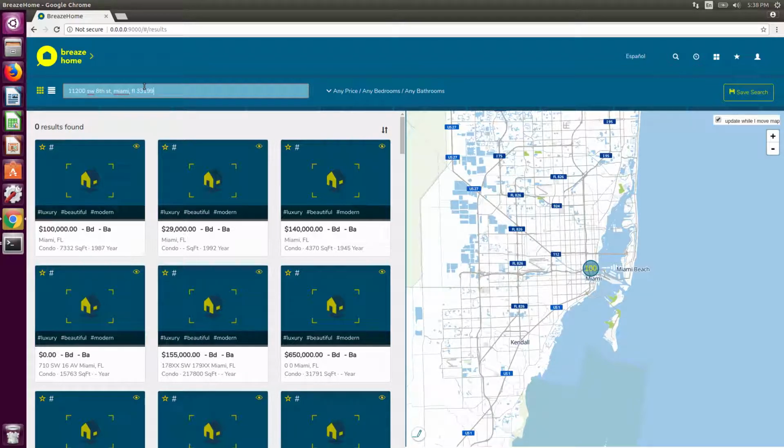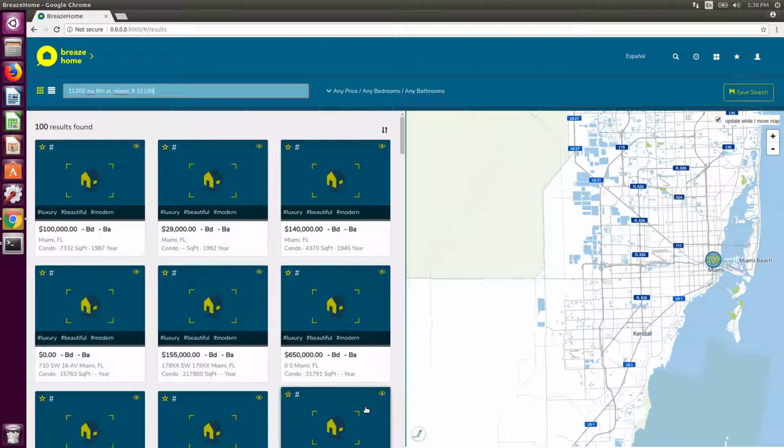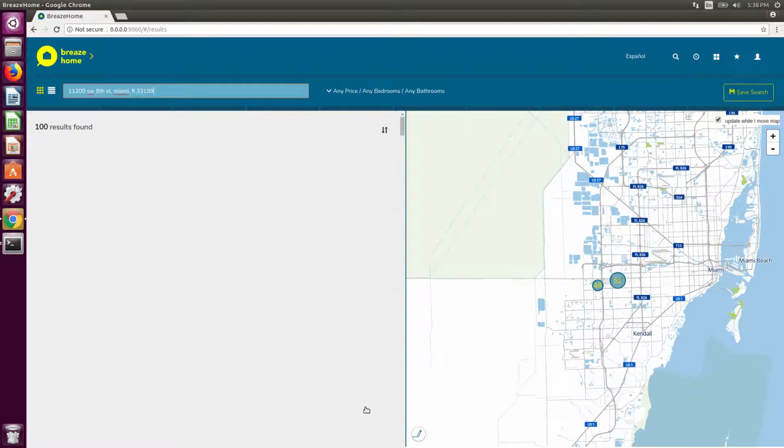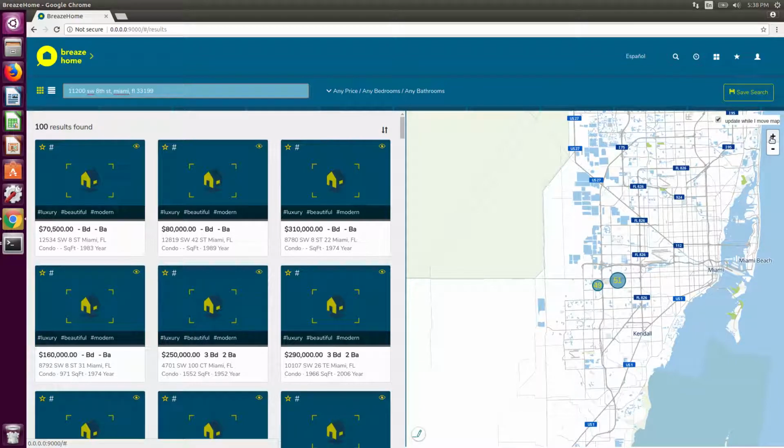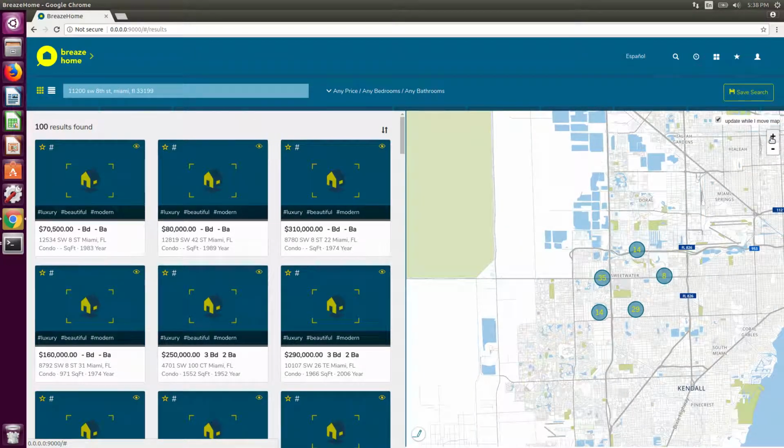So you type in enter, and it should return you the address of FIU, which is right there. But let proximity search show you. So proximity search has pulled up FIU, and let's zoom in a little bit. And indeed, it's right there, Sweetwater.